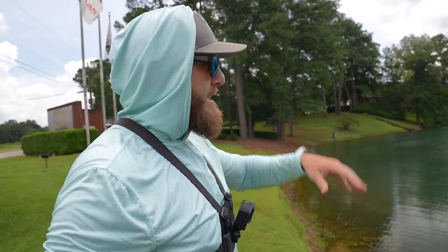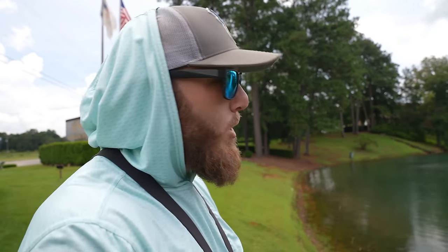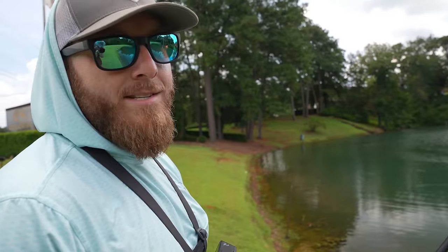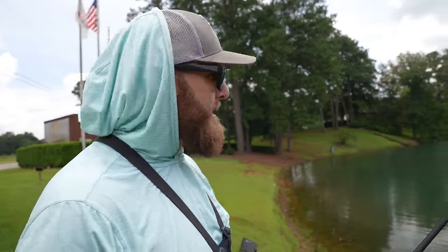I'm basically just casting out to the deepest water right next to that fountain. The thing about a Ned is you don't really do a whole lot. This is kind of all I'm doing here. I'm just shaking my rod a little bit, making it dance a little bit on the bottom. That's it. That's the beauty in it, how simple it is. But something had crushed it and was just swimming away from that fountain with it.